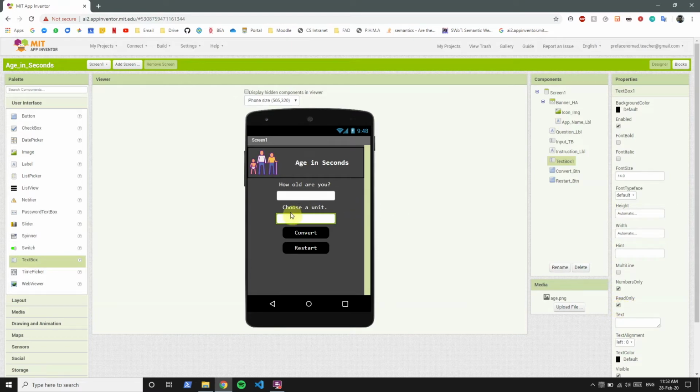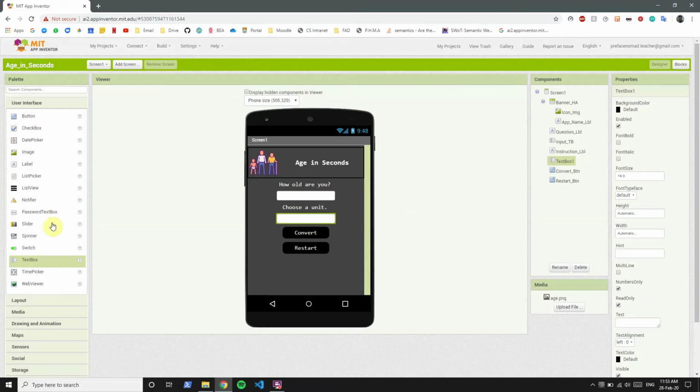So what read only does, as its name suggests, is make the text box something you can only read from. You can only display text, like a label. So essentially it works like a label now, but it takes a specified amount of space, whereas if we put a label over here, it will take up only as much space as the text needs.